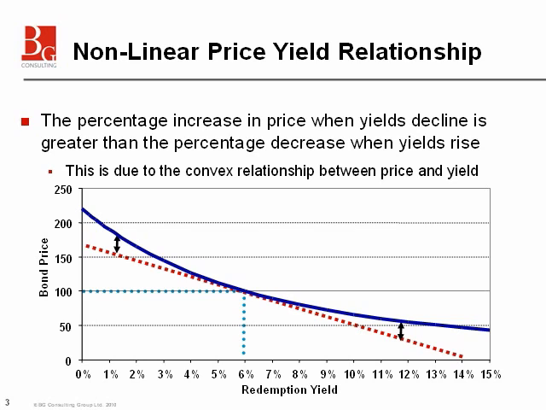Duration is a linear measure of how the price of a bond changes with respect to yield changes. It is approximately equal to the percentage change in price for a given change in yield, and may be regarded as elasticity of the bond's price relative to interest rates. You will note that the further you move away from your initial yield, the estimated new price becomes progressively less accurate due to its curvature.